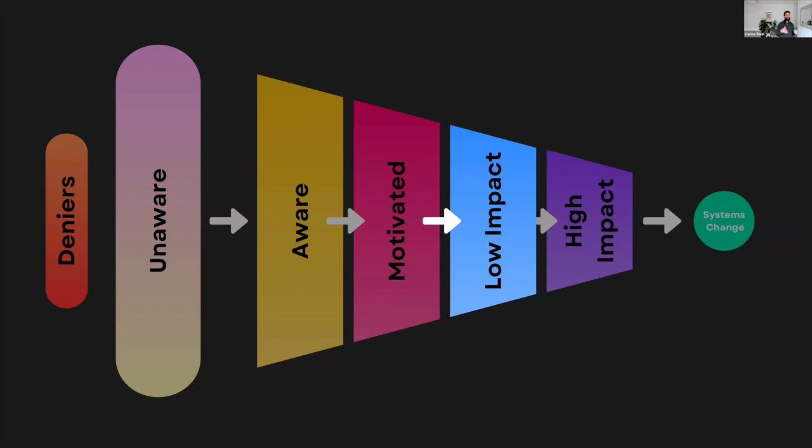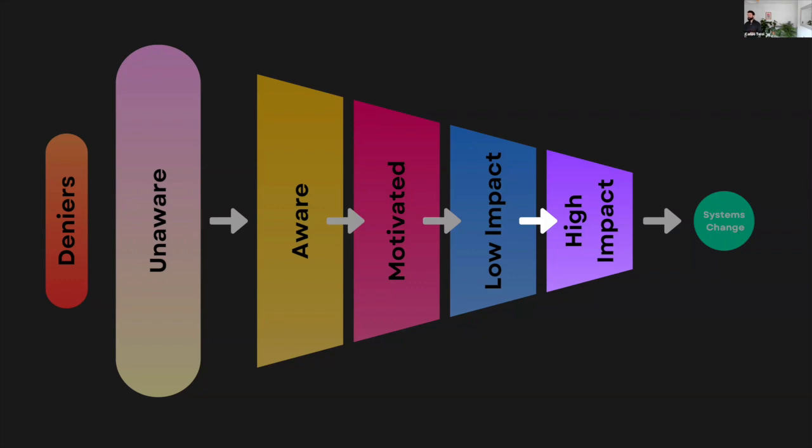After people take a lot of low impact actions, they tend to realize that those are necessary, but are not enough, and that we need more high impact actions. The ones taken by people in a coordinated way and focusing on systems change. And it's important to mention that high impact actions are still actions taken by individuals. It's not about sitting back and relaxing and leaving responsibility to governments and corporates. It's about you and I taking action collectively.